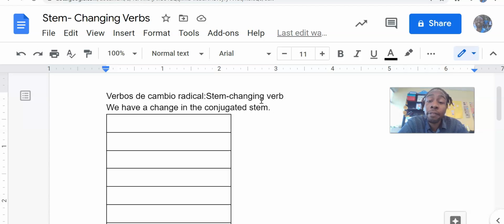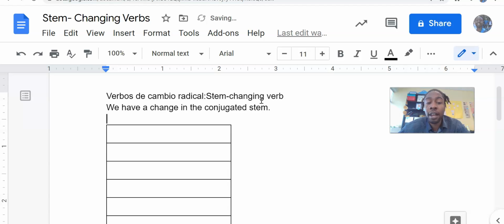And now you have to still do good with that, but some of these verbs, when you recognize them, are going to have a change in the stem as well. So we've got two main categories or two main ways that these stems will change. They're either going to have an E in the stem or the beginning of the word, and when we conjugate it, that E is going to look like IE, or they're going to have an O in the stem of the verb, and when we conjugate it, the stem is going to look like UE.